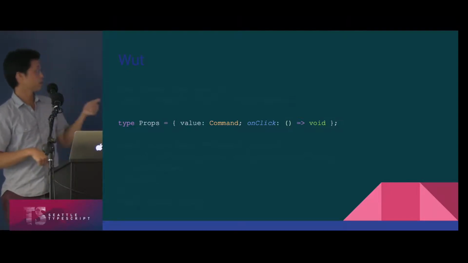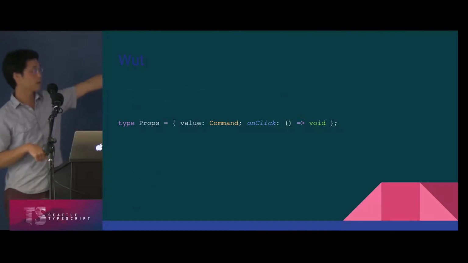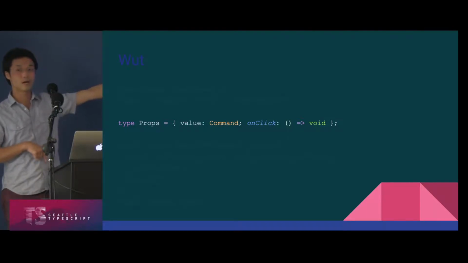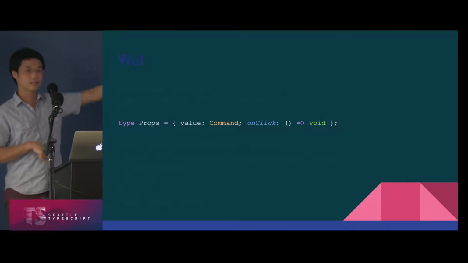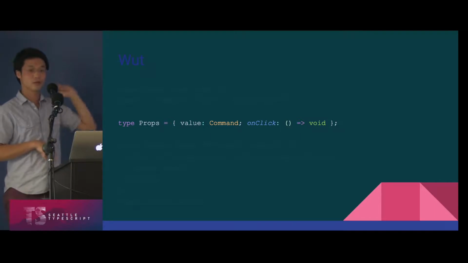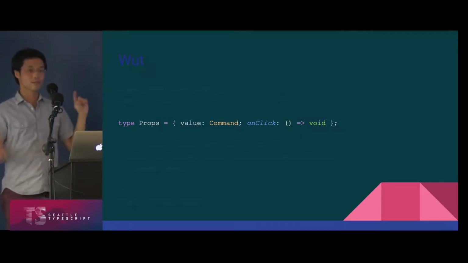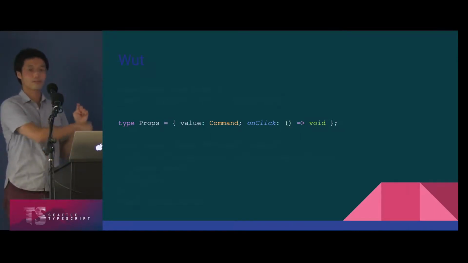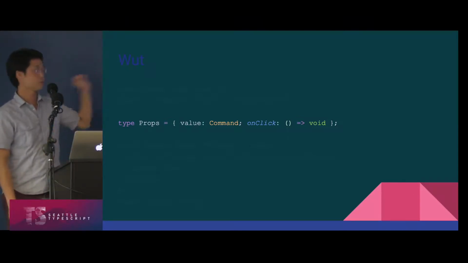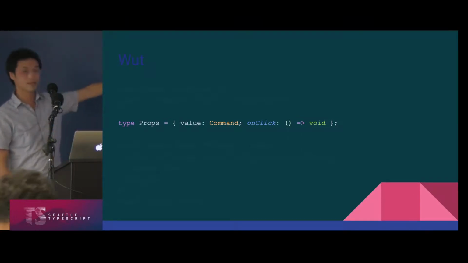component. So in your component file, you declare the type for props, and you're just going to give it the shape of the object that the props is going to come in. That's all that's going on here. You just have to remember that this lives in the component file, not in the file that's calling the component. So that's where the error is going to show up. It's going to show up in the file that calls button. But if you declare it inside of button, that's what makes the error go away.